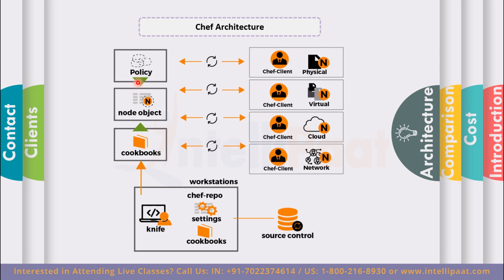The node object is copied into all of these client nodes, and an updated copy is also stored in the master server. Once it is done, all the things in the run list take place in all of the nodes, and the nodes are updated. For source control, you can store your cookbooks in a version control tool like GitHub, and pick those recipes and cookbooks from over there. Okay, so this is the Chef architecture. I just wanted to give you a brief of it.